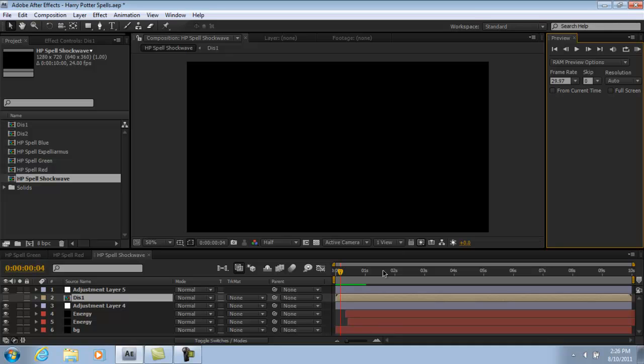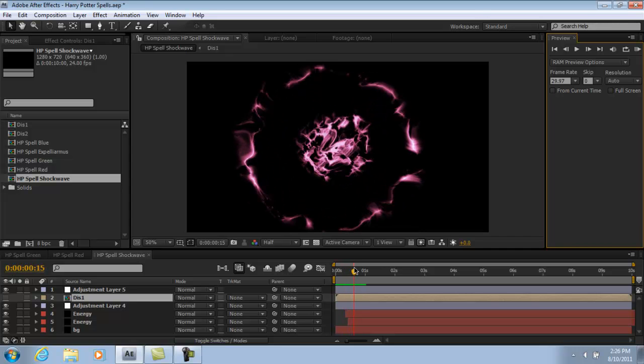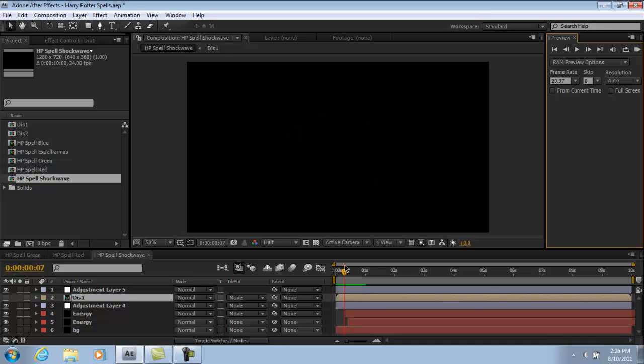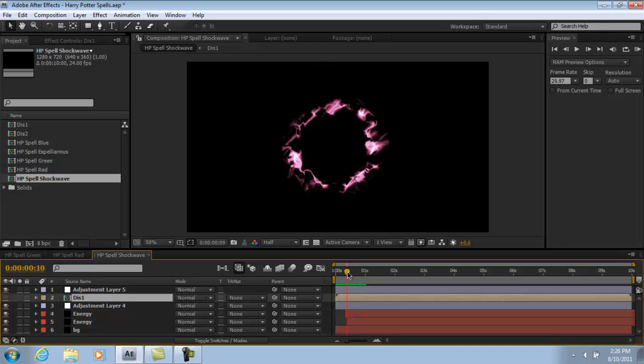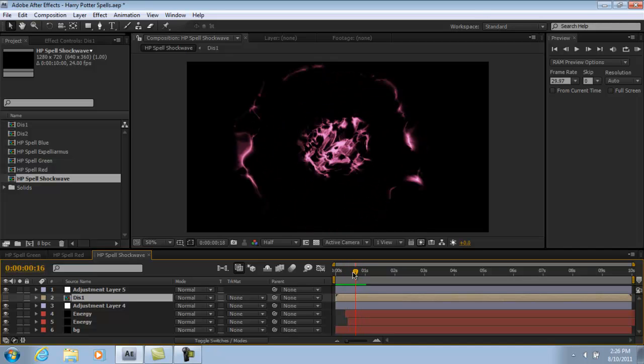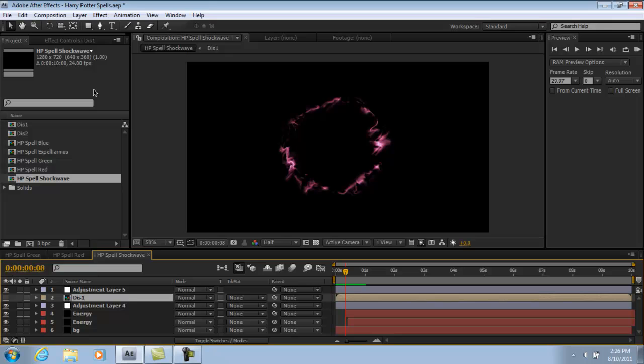That's pretty cool, actually. This is a shockwave effect that I came up with, and it's almost the same effect. It's just reversed, and it only goes halfway. So let's just get started.